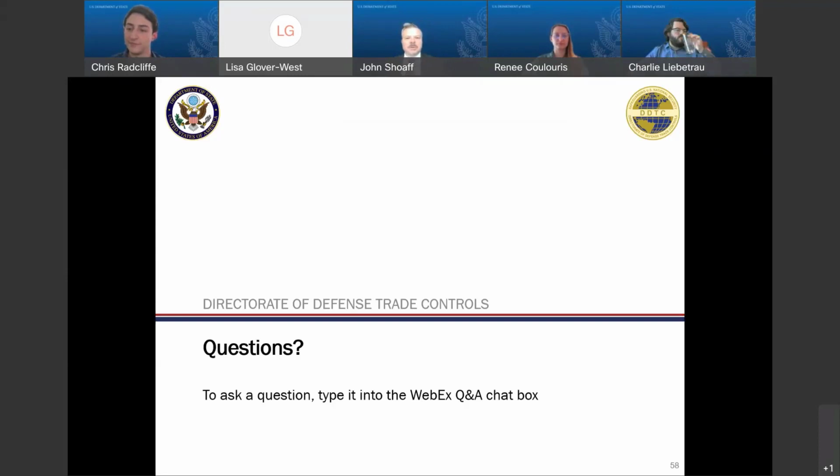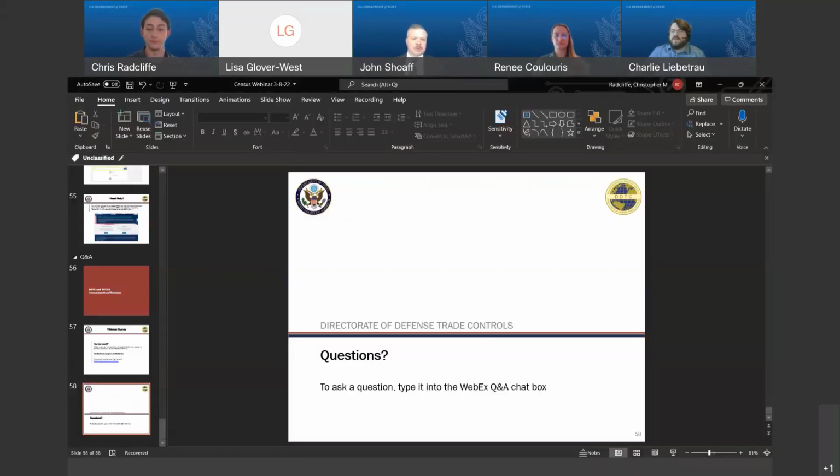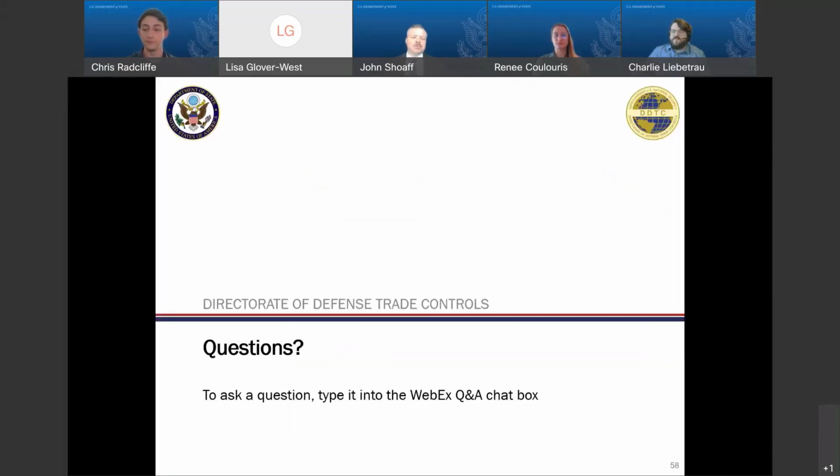Understand that each CJ is reviewed on a case-by-case basis. Depending on the commodity or the information or the service that's being requested for review, and where that item may be described in the USML, that can complicate the analysis, depending on certain items as they are controlled in the USML.